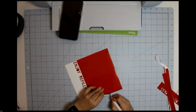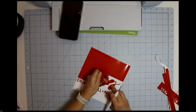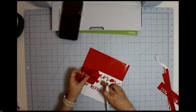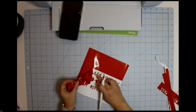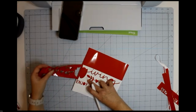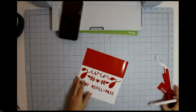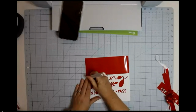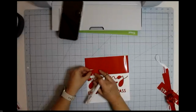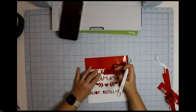I didn't quite cut all the way to the edge. There we go. So my answer to your question on iron-on material is it doesn't really make that big a difference. If you're doing a big iron-on design, it might be easier. But when you're working with vinyl, and your vinyl, as you remove it, might stick to other portions of your design, then yes, those little lines will make a huge difference. And I just add the lines using the score line in Design Space and turn it from a score line into a cut line.